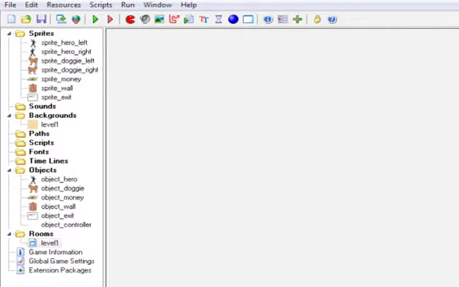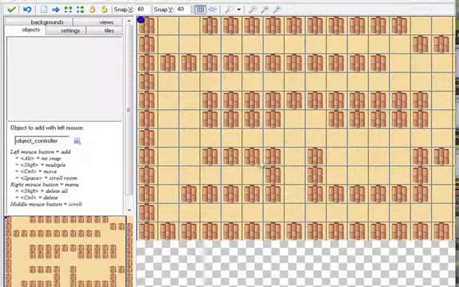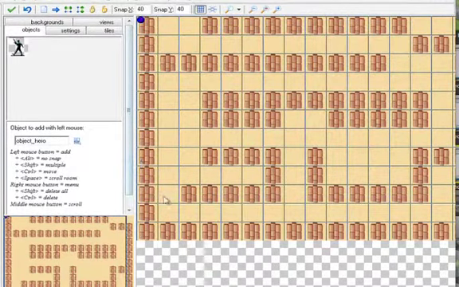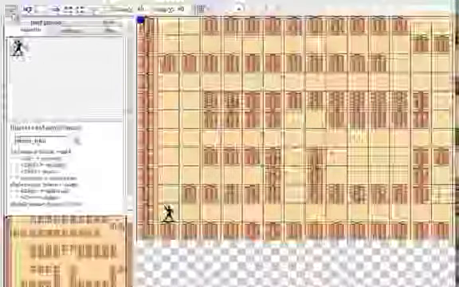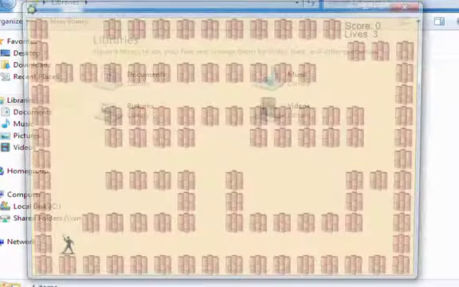So let's see if all our hard work's paid off. We're going to double click in the room. We'll maximise it, and we'll think about adding our wee hero. So I'm going to choose Object Hero. Here goes, girls and boys. I'm a wee bit nervous. I'm going to click on it. That's him in the room. Oh dear, I'll click OK. And now let's go. Oh, fingers crossed, fingers crossed.